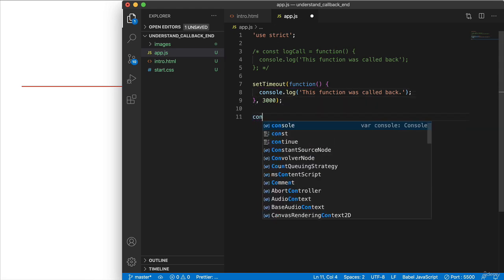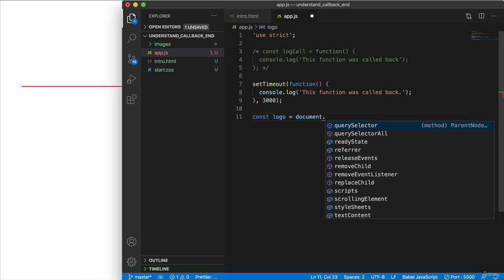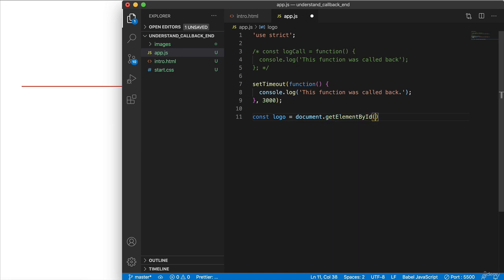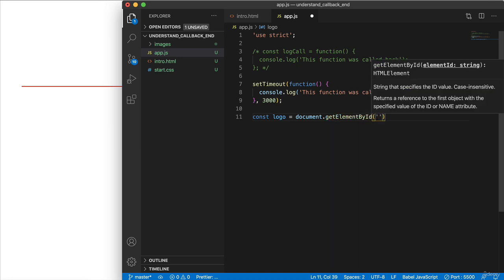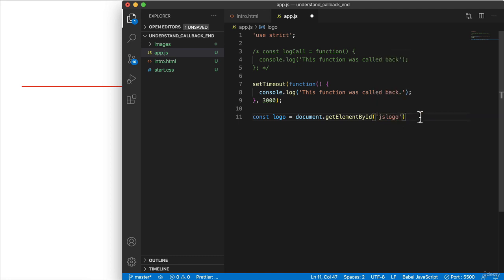First thing I want to do is set up a variable that references that element. I'm going to use a common method for selecting an element that has an ID, getElementById, and I'm going to pass in that ID, jsLogo.